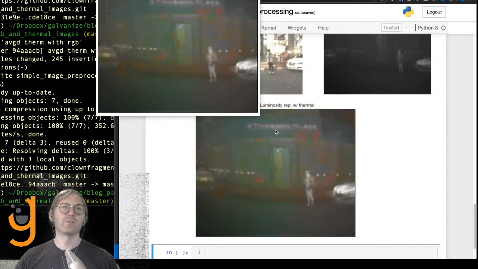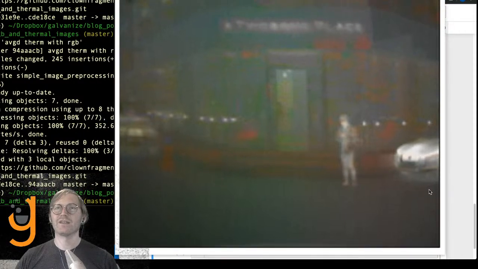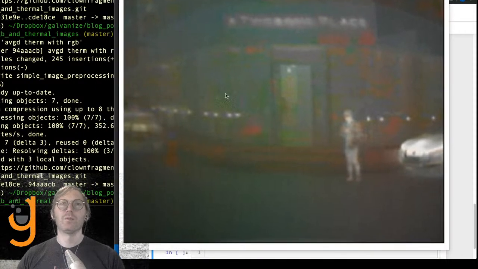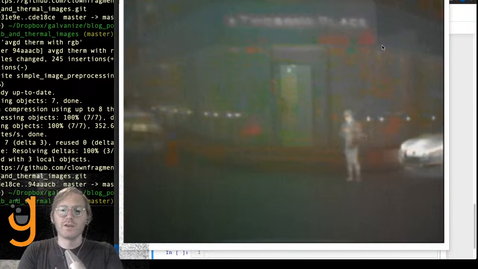And it's a little misleading to say luminosity replaced with thermal, because it's not exactly that. But notice we're preserving some color state, and we're preserving the sort of morphology of the image. Like you can see these steps, you can see these color contributions and whatnot, but you can definitely see heat coming through.